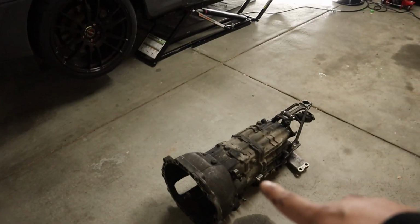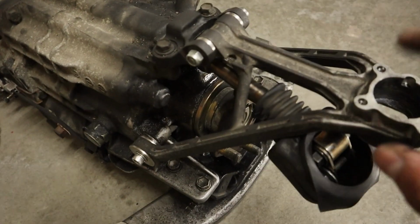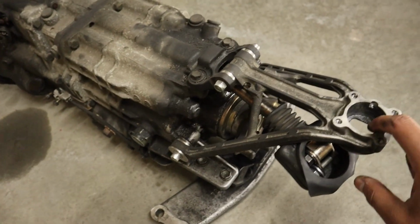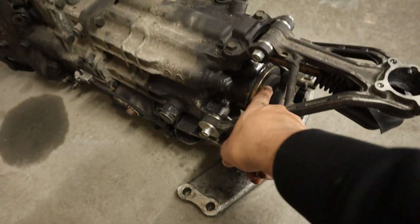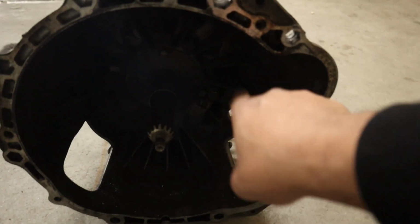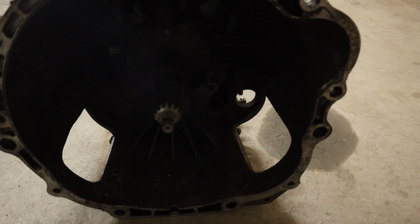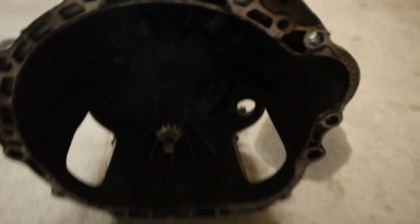But we also need to work on this boy right here. What we need to do right now is take this tripod off, take this off. There's a seal in there. There's a seal in here, so I might need to go to AutoZone or Harbor Freight to get a bearing puller. And then we might tackle the one in here. You take the bolts off and it should come out, but we'll see. It doesn't look like it's leaking, but we might as well do it.